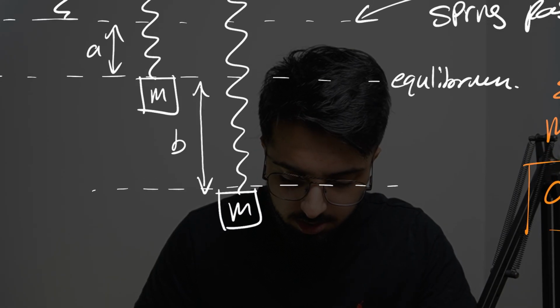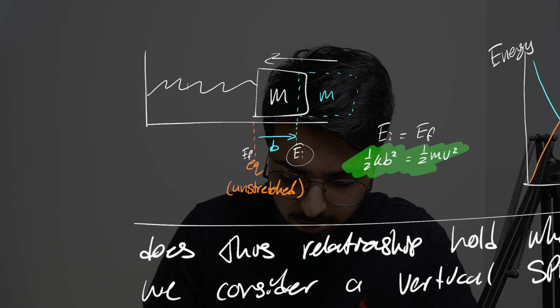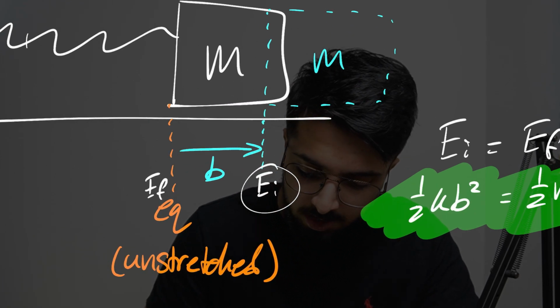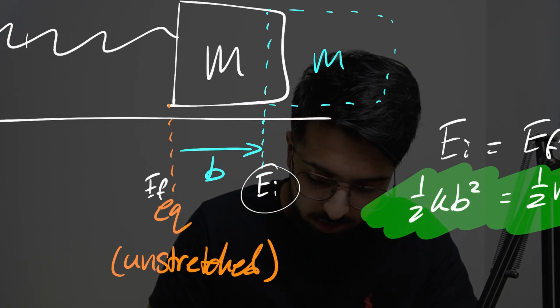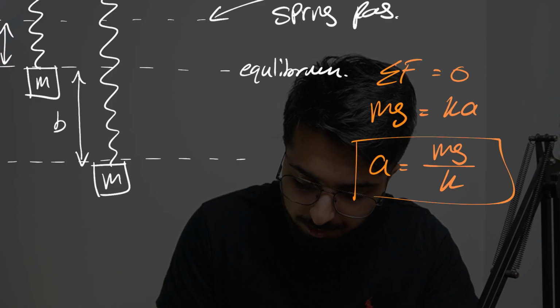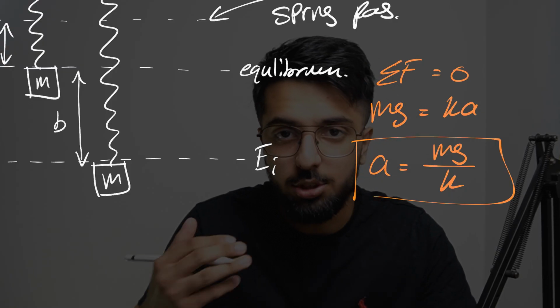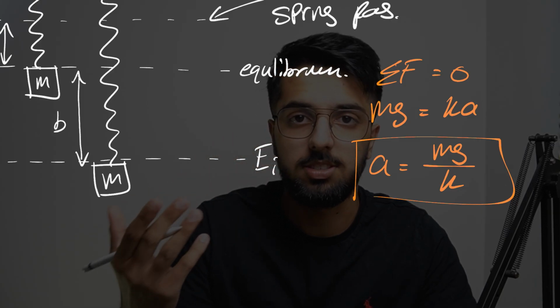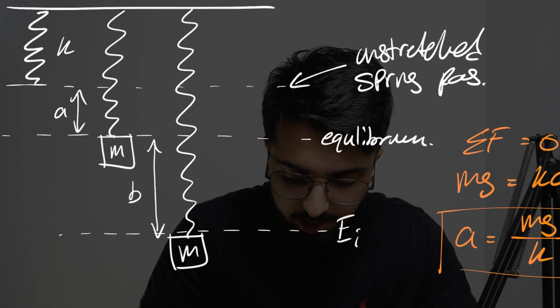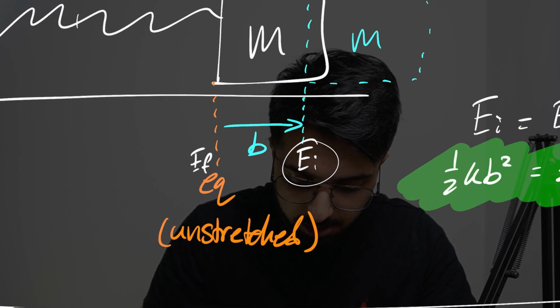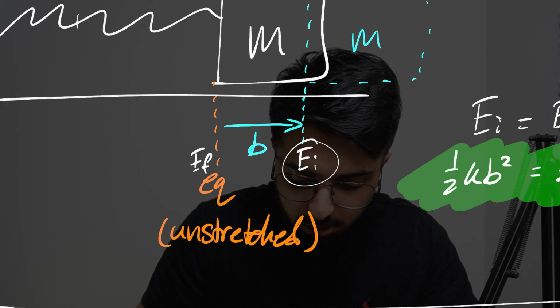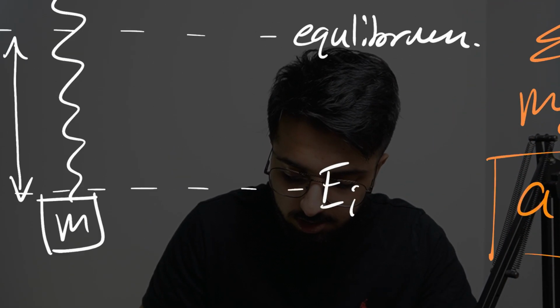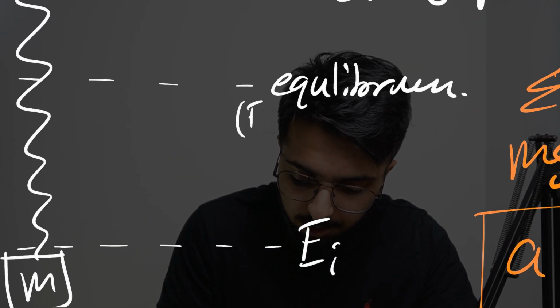And so, just like in our previous example where I stretched it also a distance b, this is our initial energy, and so I can call this our initial energy, right? Again, initial because that's when we are releasing the system, and that's when it starts its simple harmonic motion, okay? And again, just like in our horizontal scenario, our equilibrium position is going to be our final energy, right? So we can call this EF as well.